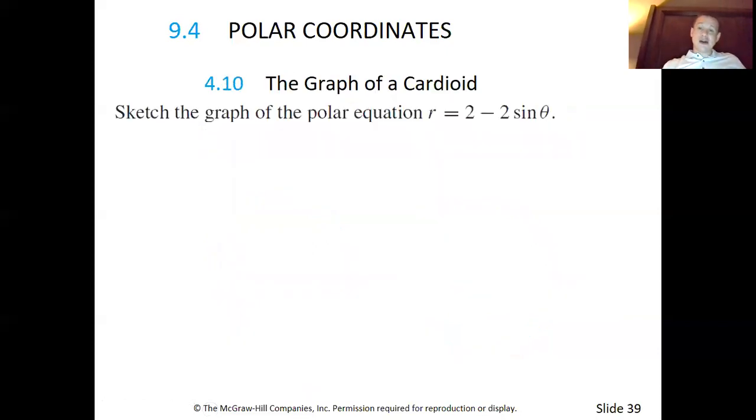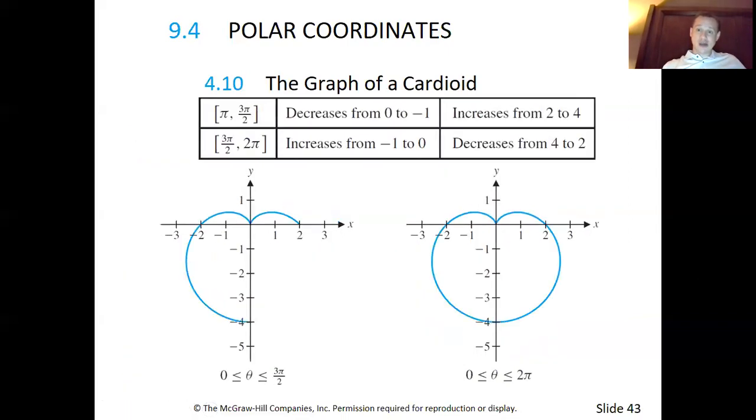All right, now this is a cardioid, and what does that mean? It's the same thing as a limaçon. It's just that these two numbers happen to be the exact same thing. So it's 2 and 2. So again, we could painstakingly go 2 minus 2 sine. Let's see what that would be. When theta is 0, so we're along the positive x-axis, 2 minus 2 sine. Sine of 0 is 0. So it would be 2 minus 2 times 0, 2 minus 0. So I'd start right here at this point, 2.